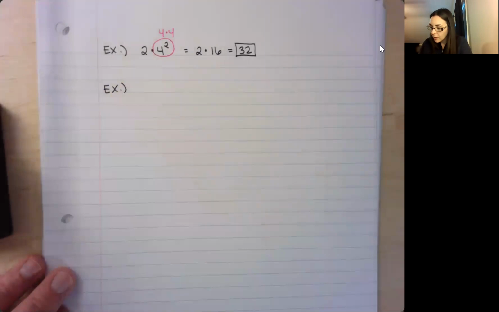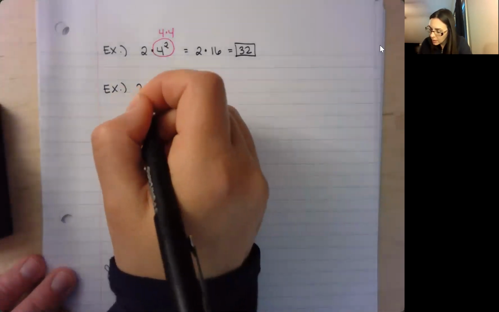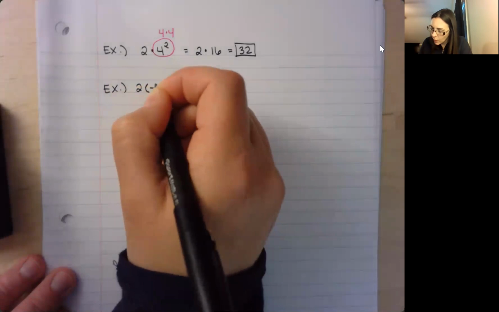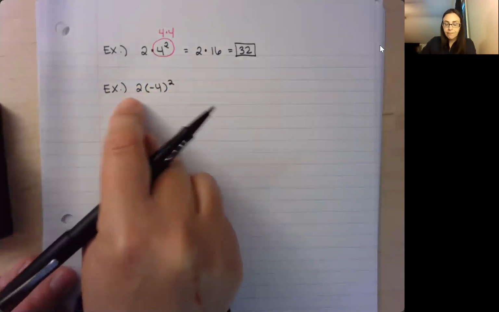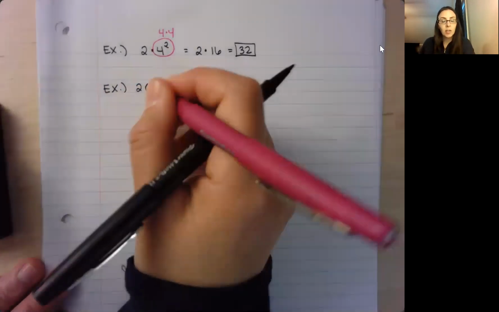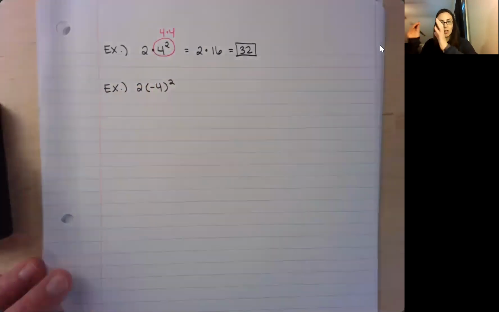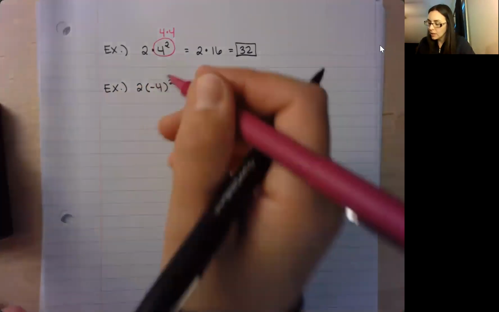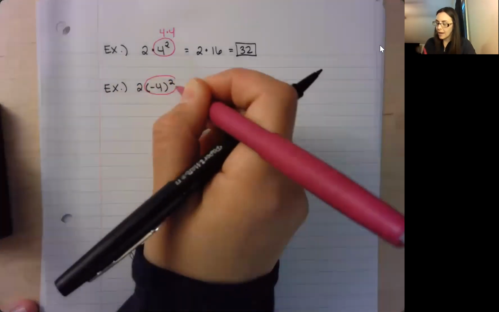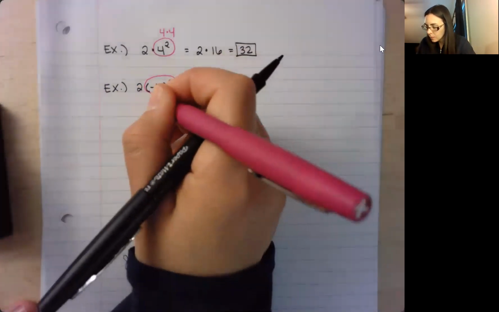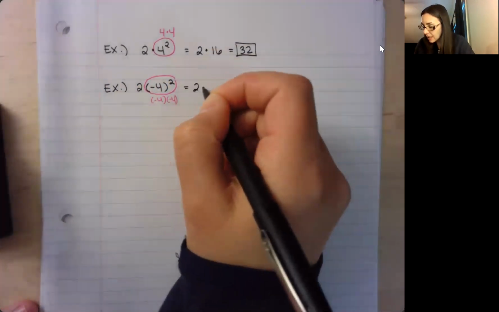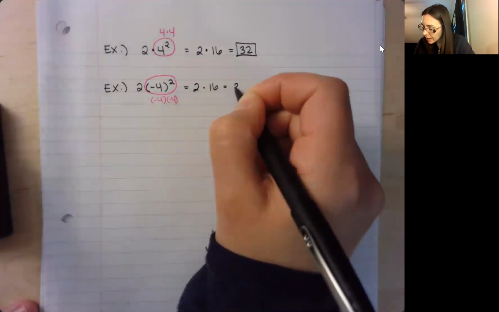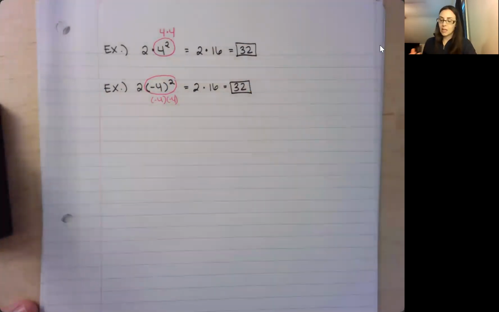Maybe if I want to bring in a negative here, I could do something like 2 parentheses -4 squared. So notice that there's no symbol in between, but that automatically means multiplication. I do have parentheses, but there's nothing to do inside, right? This parenthesis is just here to show that I have a negative. So there's nothing to do inside, and I'm going to move over onto my exponents here. So here I have -4 times -4, which also happens to be +16 in this case. So I end up with the same answer, but again, it's a different way that we get there, right? It's not the same strategy.